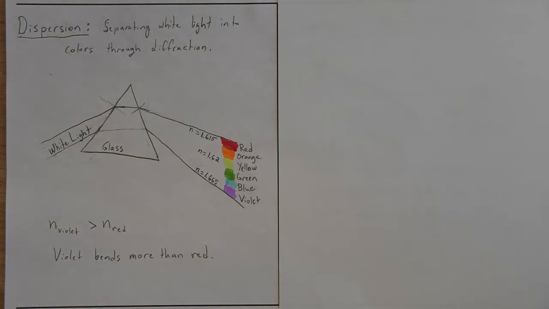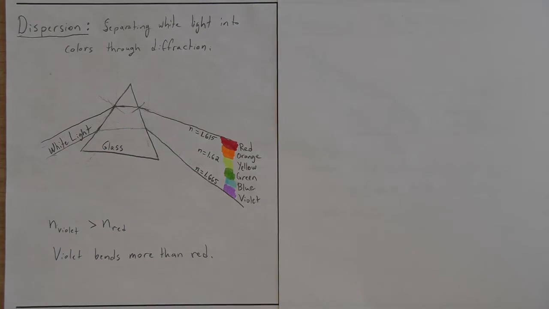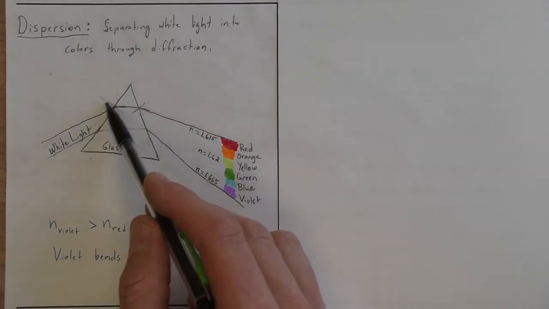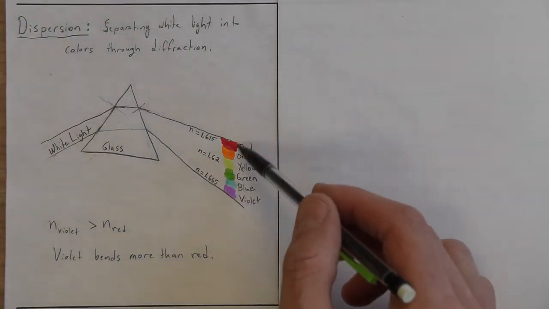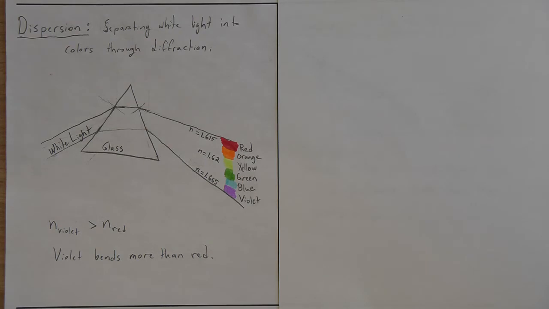All right, so that was with glass, but obviously there are rainbows in the sky. A similar effect happens with water droplets, the light bending at both surfaces, and it separates the light. And that's why only after a rainstorm or when there's moisture in the air can you see a rainbow. When it's just clear air, you don't get any rainbow effect. All right, so that's dispersion, the creating of a rainbow effect. Let's move on to the second demonstration.